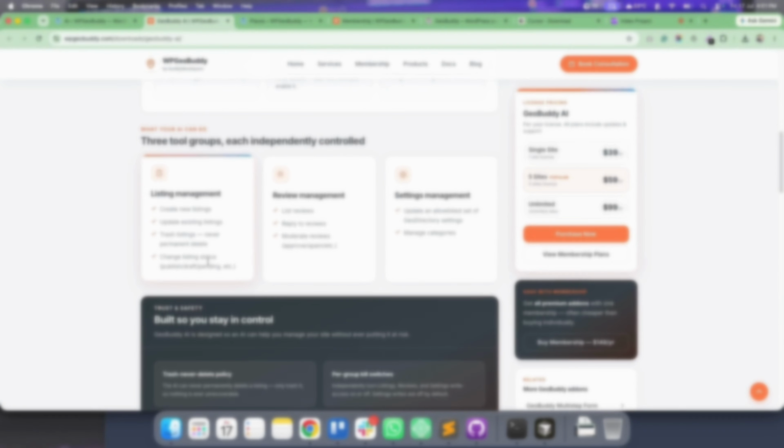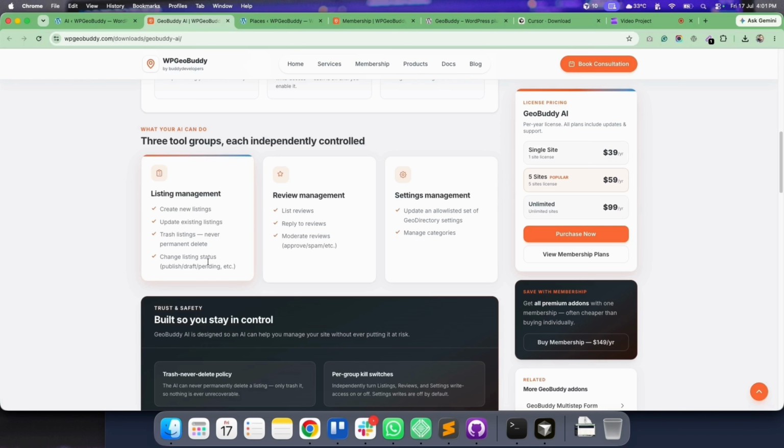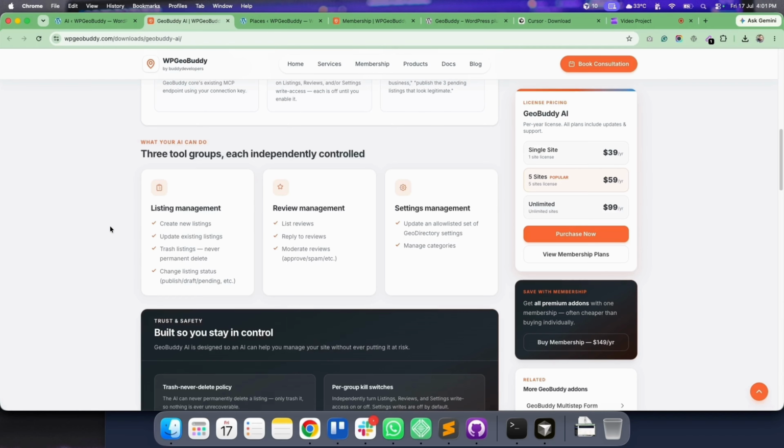Similarly, for review management, if you need to reply to reviews, moderate them, approve them, mark them as spam, etc., you can do that using the local AI agent with this GeoBuddy AI Premium add-on. The same applies to GeoDirectory settings.